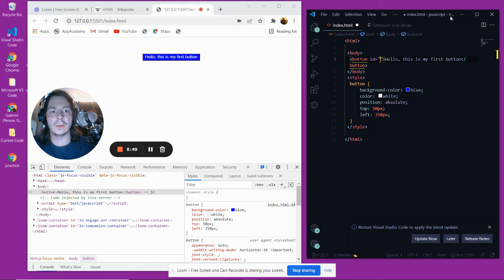We have to put it in quotes because that's what's called a string, which is a data type. Strings are basically words or anything that you can put in characters. There are numbers, booleans, which are true or false, and some other data types. We'll get into that during the JavaScript section. So we're going to give this an ID of btn1.